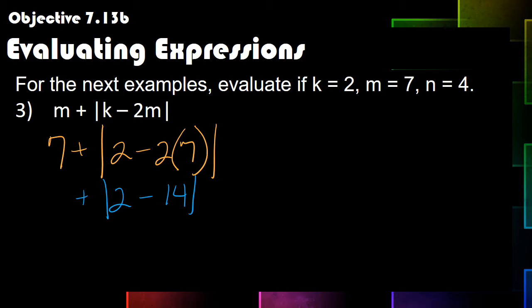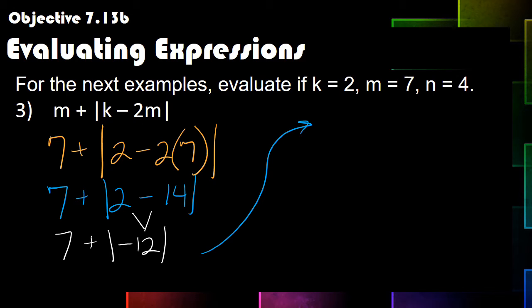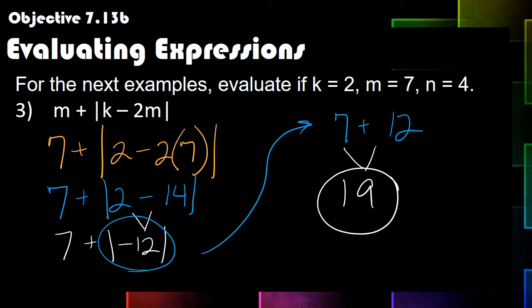Bring down an absolute value bar and rewrite everything. It's a good habit because we don't want to miss any step by making a mental error. So let's write it all down. We have 2 minus 14 is minus 12, and we bring down our absolute value bars. So we keep on going now. Let's bring it on up here so you can see it. You can keep writing straight down your page though. So we're going to do the absolute value of negative 12 next. So we have 7 plus 12. And then when we simplify that, 7 plus 12 gives us 19.